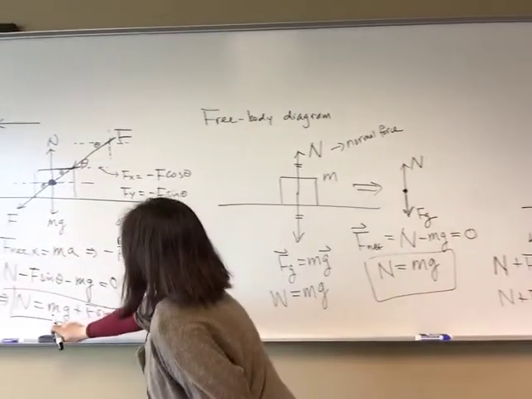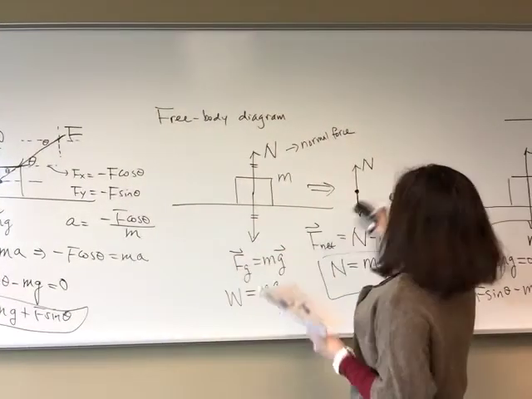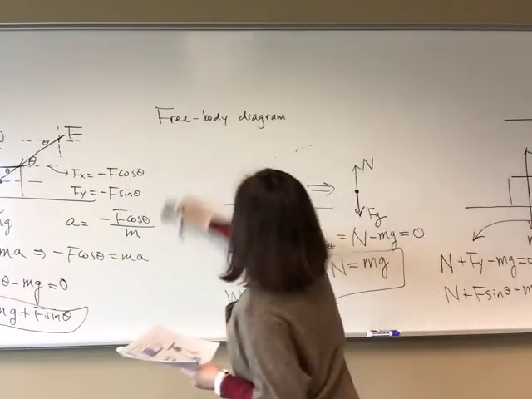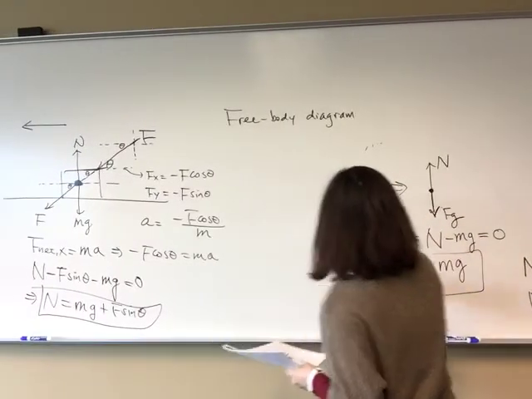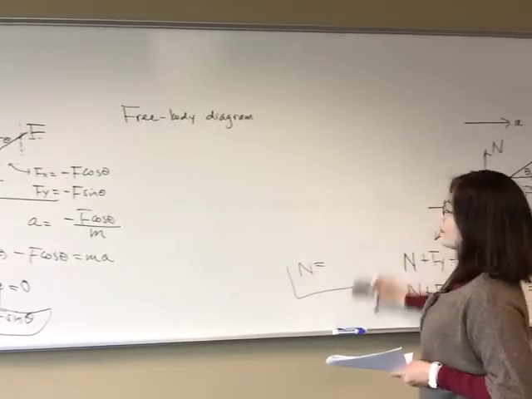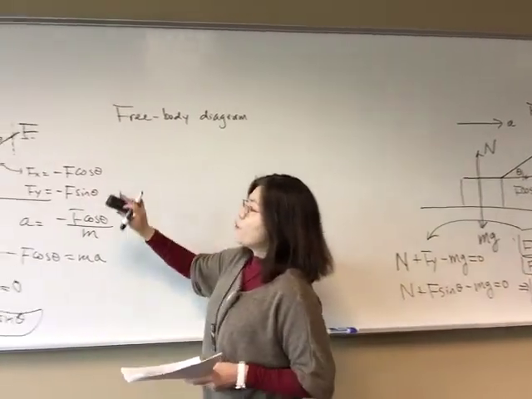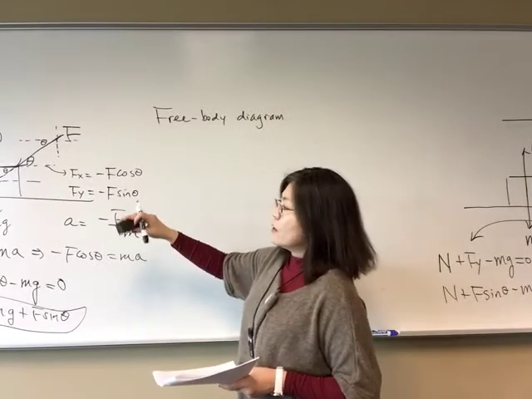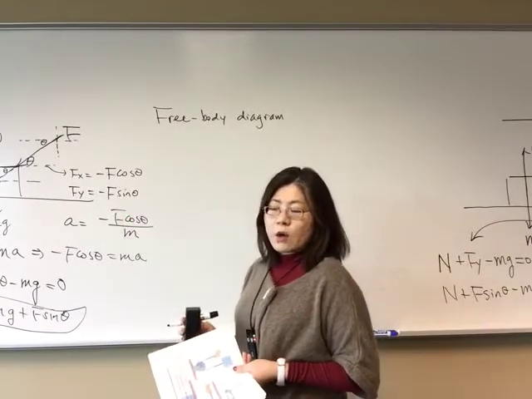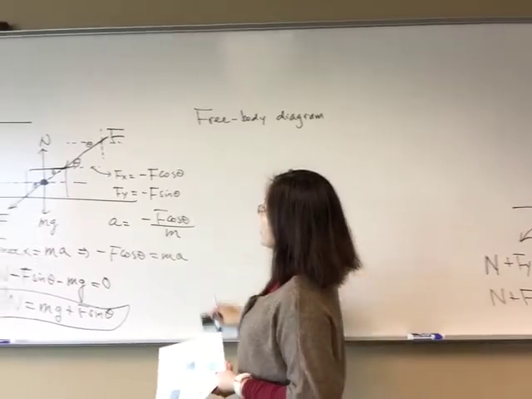Now there are other forces which you're going to encounter later on. So let me erase this. We talked about gravitational force, which is just mg, which happens to be the weight. And we also talked about the normal force. Normal force is basically, when an object is in contact with another object, it exerts a force on the object in order to balance it.